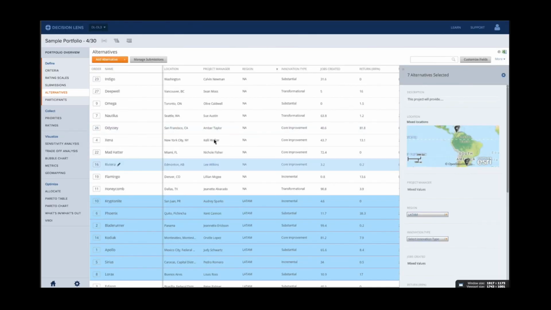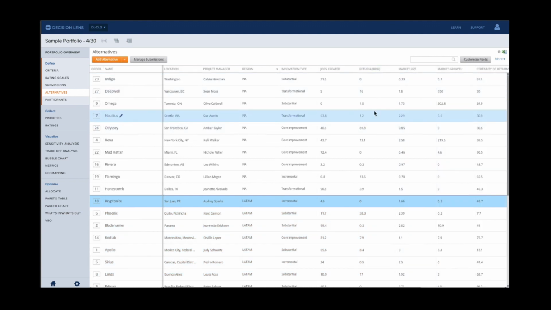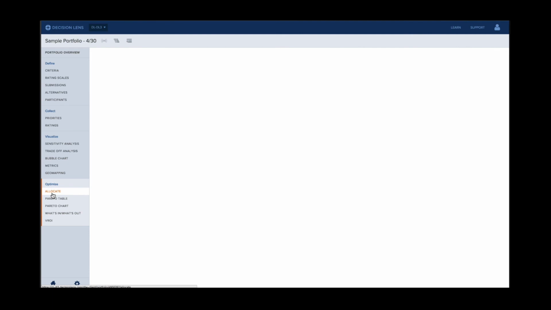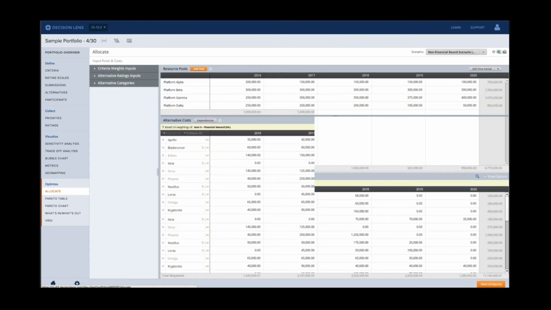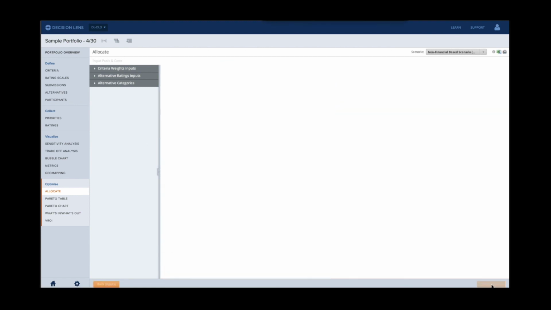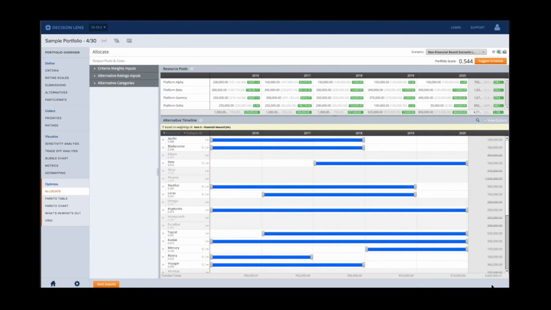So with the metrics, we have additional capabilities. We have all these different metrics in this portfolio for number of jobs created, returns, and so forth. Just to rewind a little bit, one of the releases we had back in the fall was resource allocation, with some really powerful capabilities to take the prioritizations and do sequencing and allocation to make sure we are optimizing our portfolio and getting the best bang for our buck, keeping within our resources.